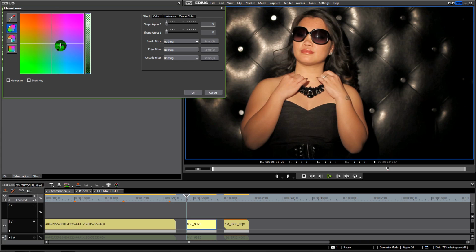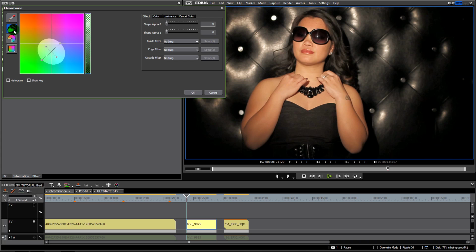Now the next thing is, what the hell is this crazy looking thing? Well, this is a selecting tool. We can choose and tell EDIUS we only want to select a color range. And you might think, well, I can do that in the 3-way color corrector, and that's true, but I'm going to show you how this is even more powerful. Don't get me wrong, I still love 3-way, but this thing is ridiculous. We're going to get there.